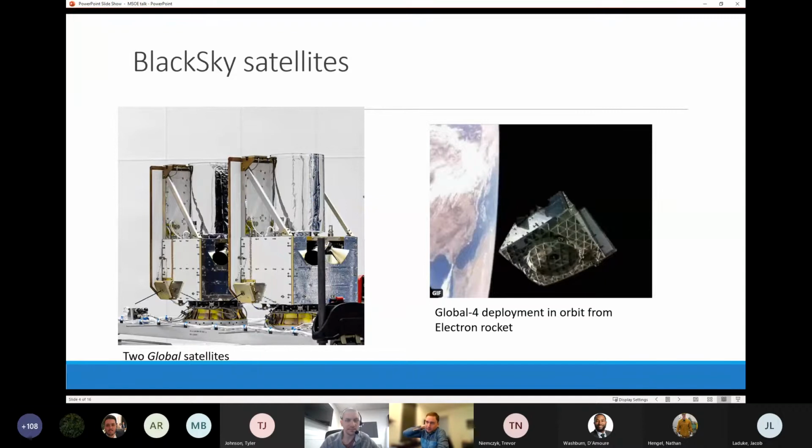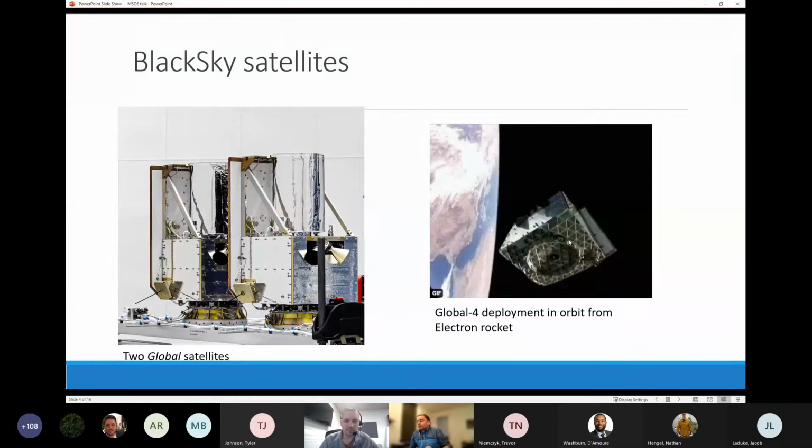It's about 25 centimeters in diameter. You point that at the Earth, and it can take pictures at about 1 meter resolution, so each pixel is about 1 meter. Then the bottom of the spacecraft, which you can't see the insides of, is all the avionics and electronics: power, communications, flight computer, that's all in there.